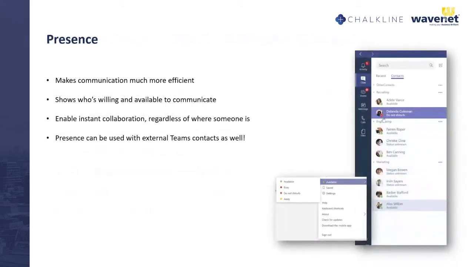So, as I mentioned, one of the things we want to cover off is how these products can help overcome some of those challenges. So what we like to say in the Teams world with products like Teams is it's what's called a presence-based product, which helps make communication more efficient. The nice thing about a presence-based product is exactly that. You can see people's availability, you can see people's location. But what it enables you to do is find the most effective way to communicate with those individuals.